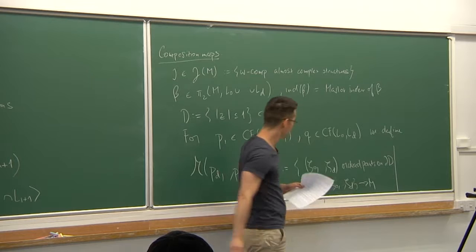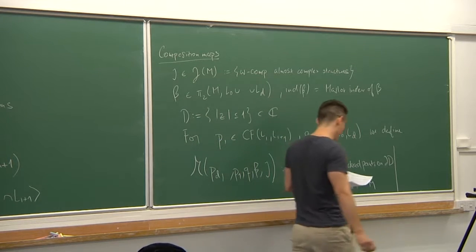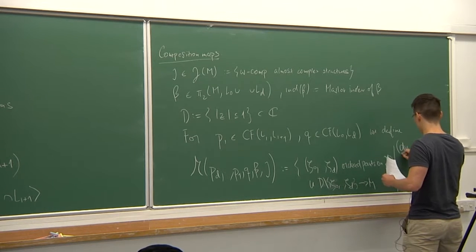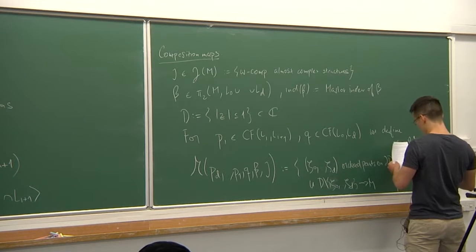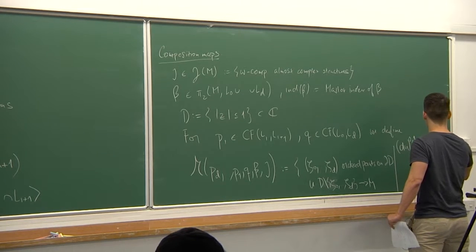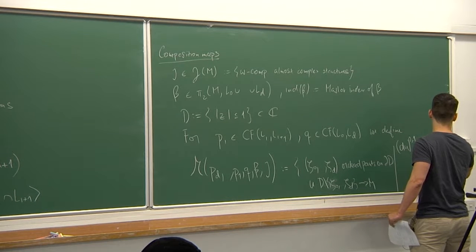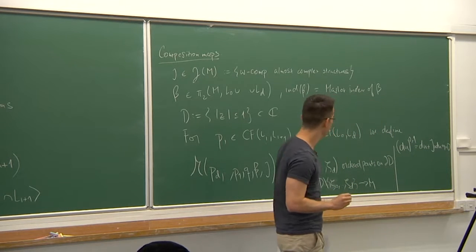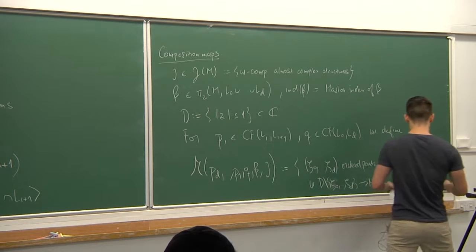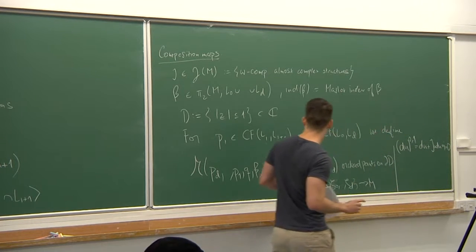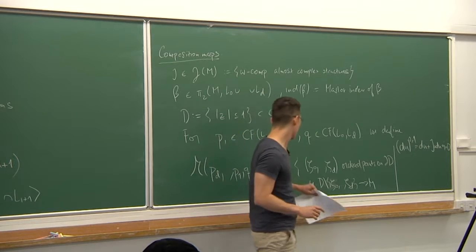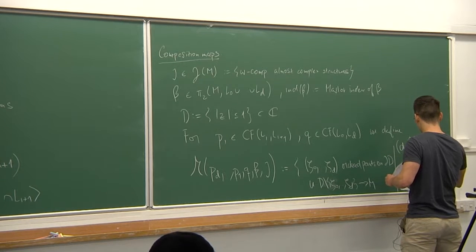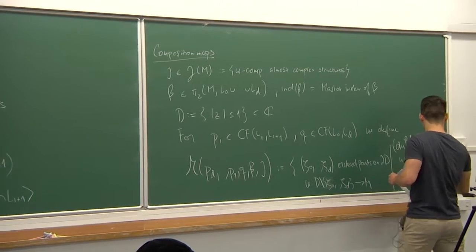Now we have the following conditions on these maps, namely the anti-holomorphic part of the differential should be equal to 0. So the anti-holomorphic part of du, which is equal to du plus J composed with du composed with i, should be equal to 0. And we want this map u to map the boundary of the disk to these Lagrangians. So u of the boundary of D is contained in the Lagrangians Li.